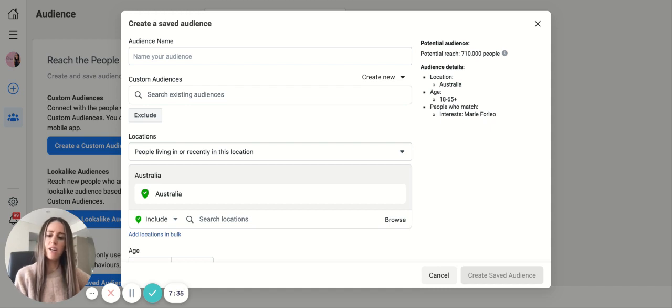So go and run a test with, say, up to 5 to 10 interests and allocate the same budget to each one, a very small amount. See which one is working, and then turn off the ones that aren't and start to scale those using a campaign budget optimization. So put all your budgeting at the campaign level, and just scale the campaign that way. But yeah, that would be my advice. Don't worry in the testing phase if there's overlap. That's going to happen, but we can look more into that once we know which audiences are performing the best.